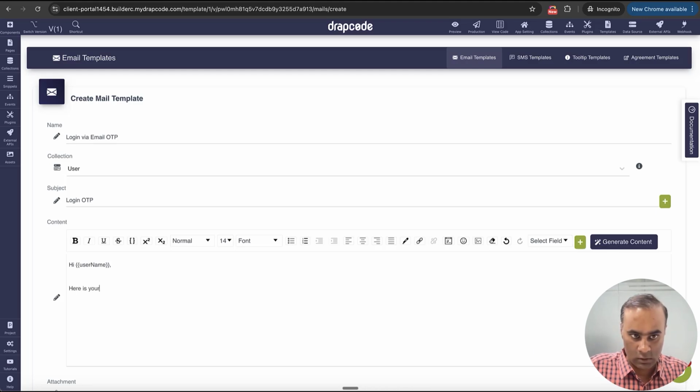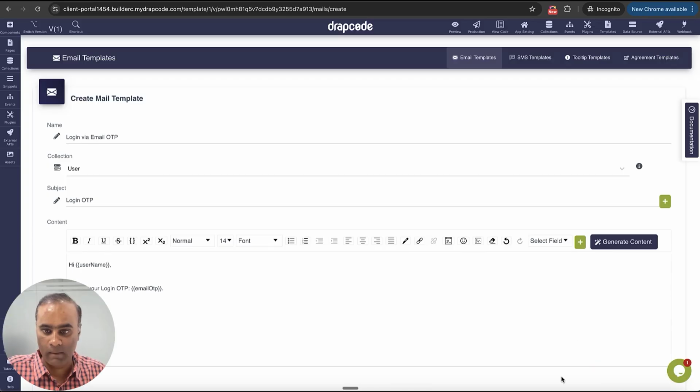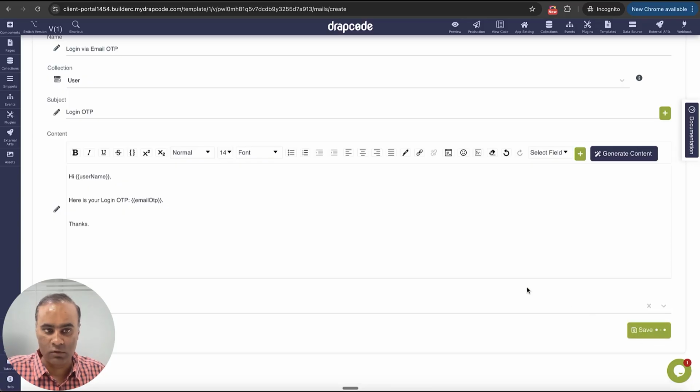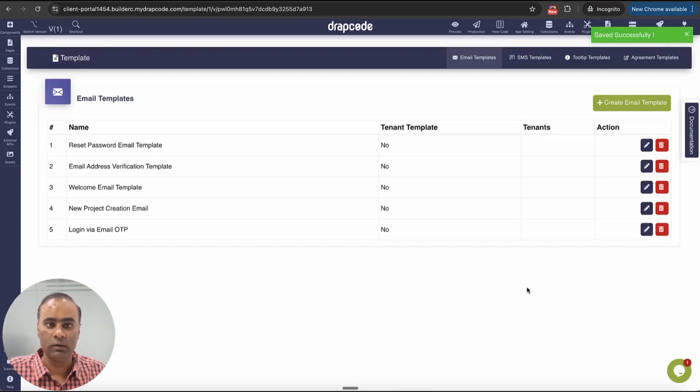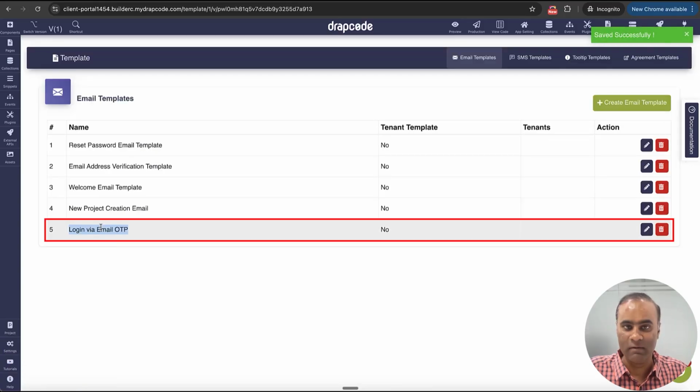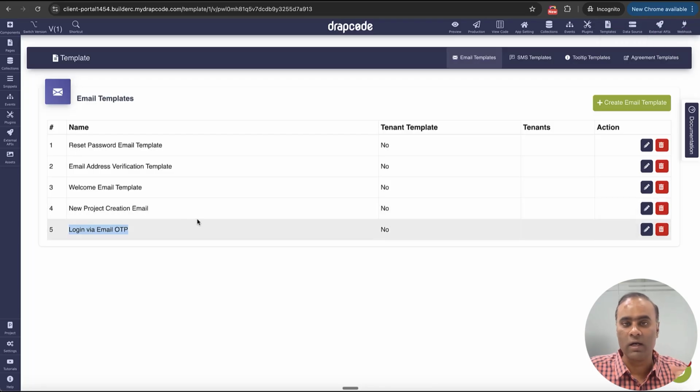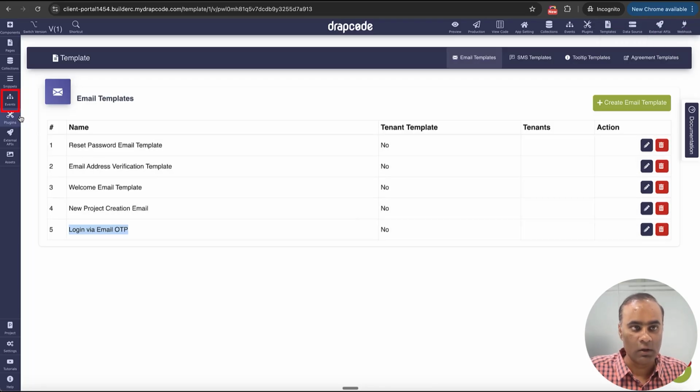Here is your login OTP and the actual OTP value, which is email OTP. Thanks. So we have created the email template. So this email will go when person will ask for an OTP. Now let's go to events.